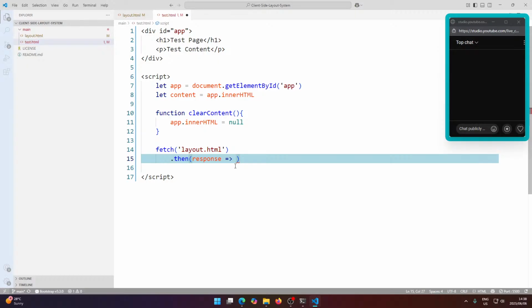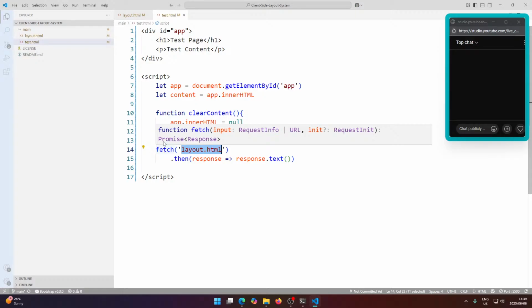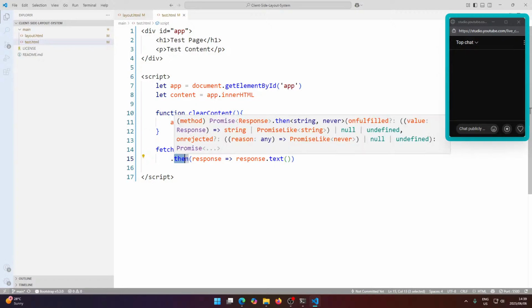And here what we want to return is this response, which we're taking in as a variable, response.text, and this is a function here. So okay, what's this going to do right now? When we fetch something, it's going to fetch this layout.html file, and it'll take a second to fetch this. So at first it will just be a promise, and then that's why we use this keyword then.